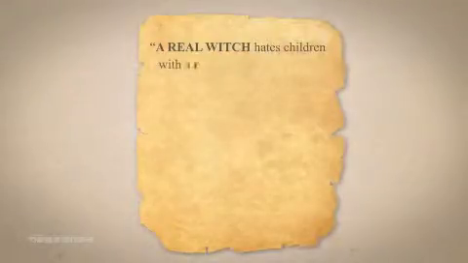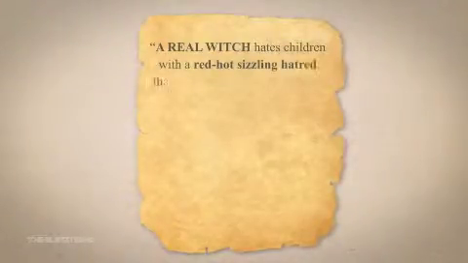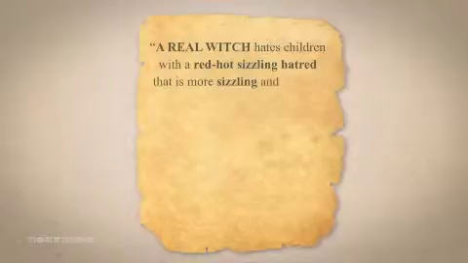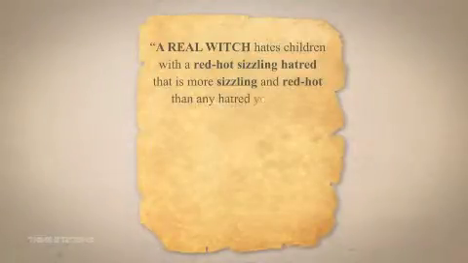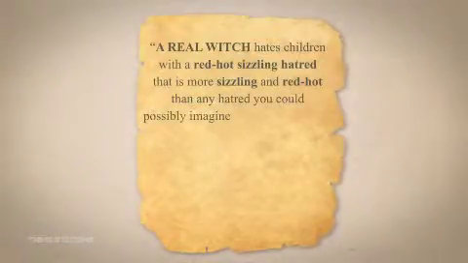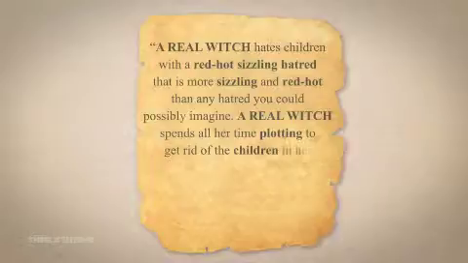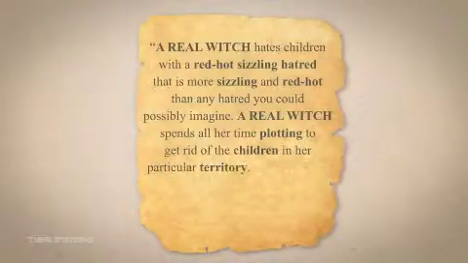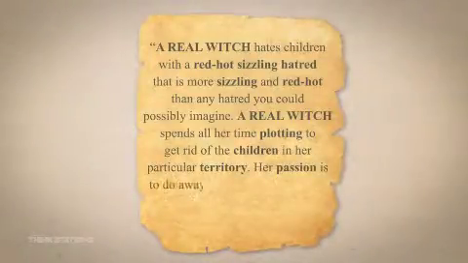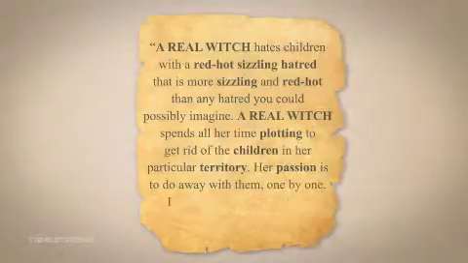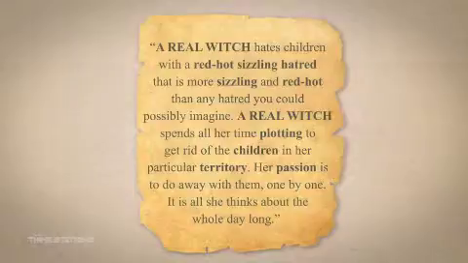A real witch hates children with a red-hot, sizzling hatred that is more sizzling and red-hot than any hatred you could possibly imagine. A real witch spends all her time plotting to get rid of the children in her particular territory. Her passion is to do away with them, one by one. It is all she thinks about the whole day long.